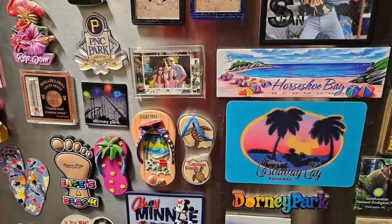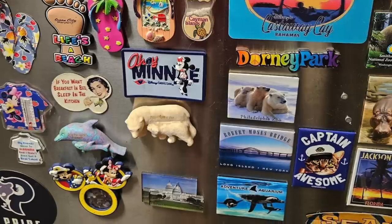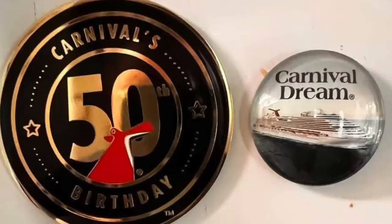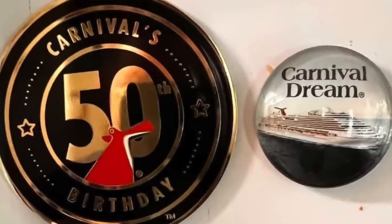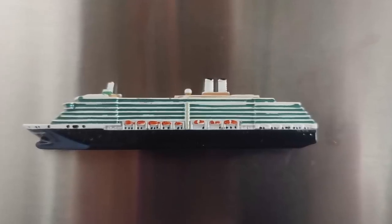We have the two most popular ones coming up, and then I do have some honorable mentions. Number nine: magnets. Those are so popular. Magnets that are either the cruise line private island magnets, the cruise port magnets, or of course the cruise ship itself. What some people do is actually use the magnets in their cabin to put up different notes or shore excursion tickets — to be functional on the cruise ship cabin wall. And of course they bring them home where they can have them on their fridge or in a little collection. That is a lot of fun and a great memory.